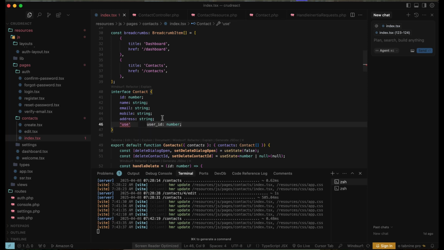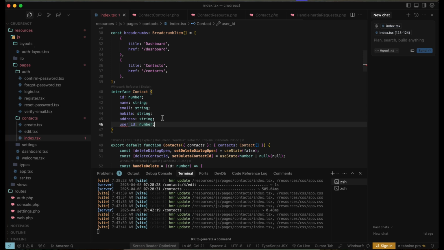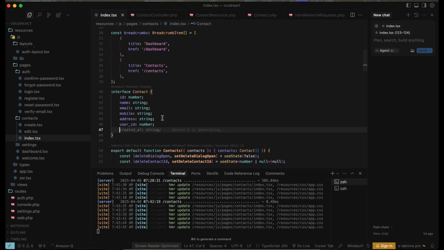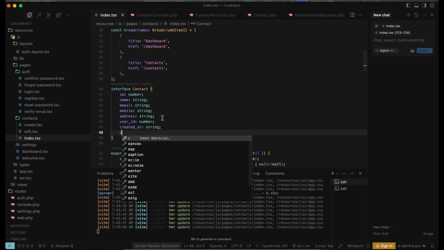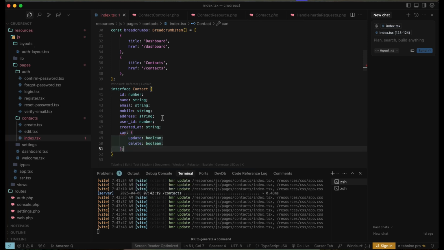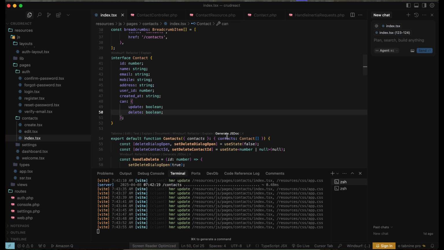Okay, so first we can extend the interface with user ID, created at as string, and updated at and delete. Okay, and here the contact is not getting the contact now, it's in the data because we applied the resource.